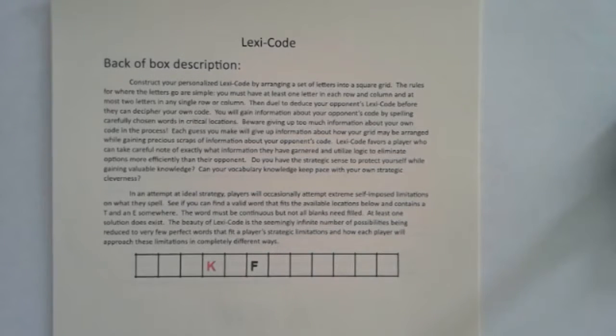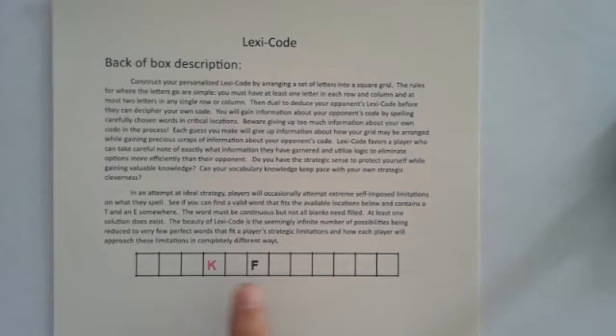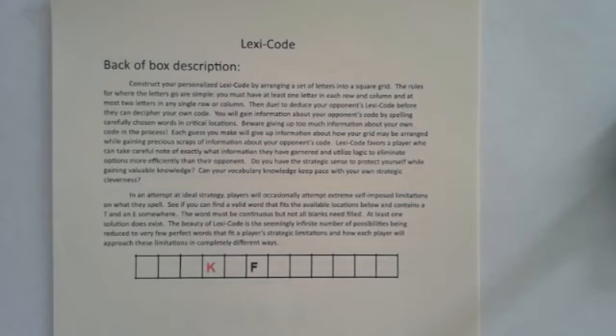I have put on the front of my description here a puzzle for players to try to solve. You can find that in the rulebook and review it. It's quite an interesting puzzle to have: oh, I need a K here, I really should have an F here strategically, and I need an E and a T in my word somewhere in order to be able to find the most information about my opponent's grid.